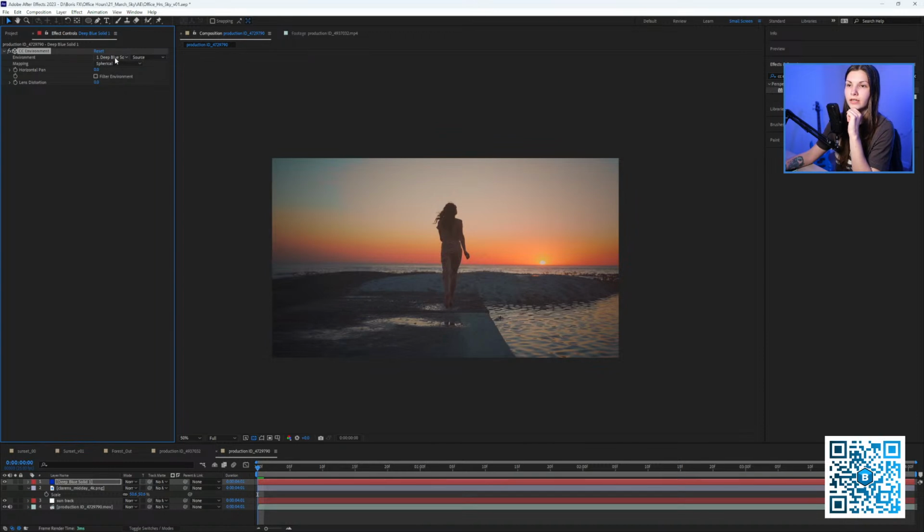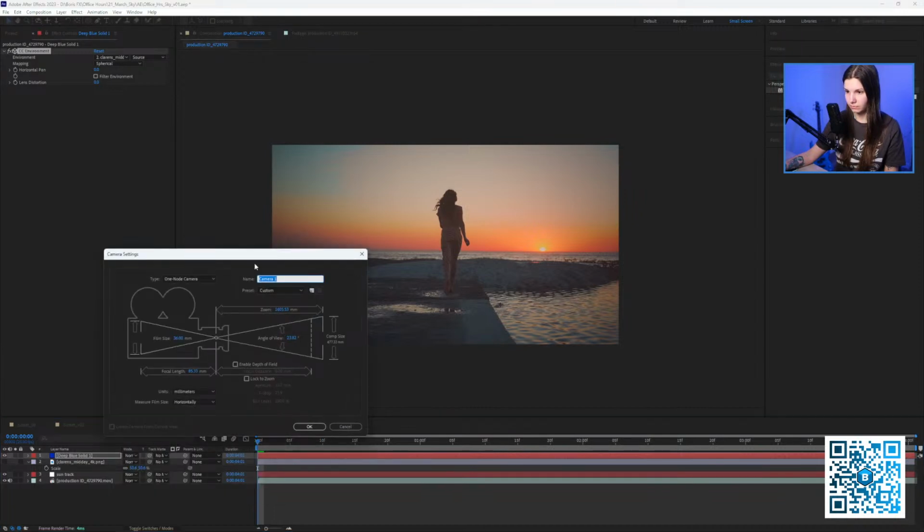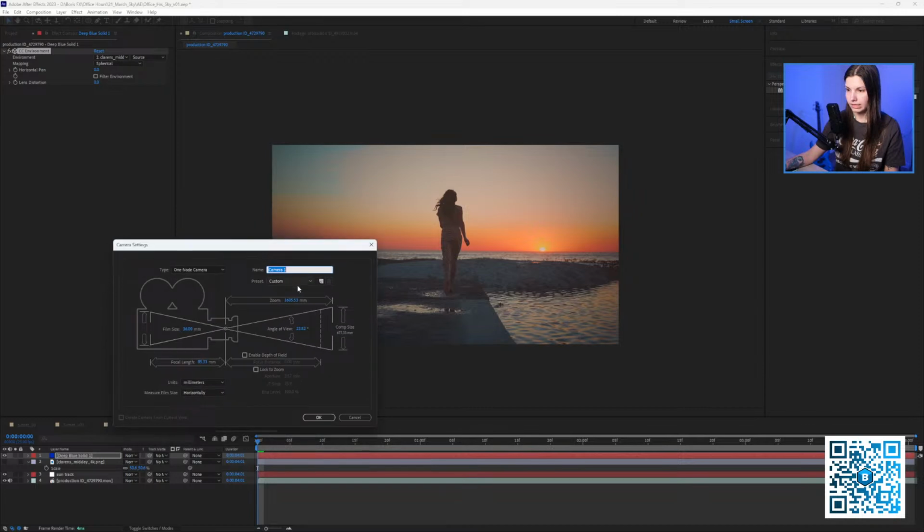Here inside the environment, I would choose my file, and we can't see anything. Why is that? To actually see the environment, we need a basic camera. So I would create a new After Effects camera. And this is important, what focal length we would choose.